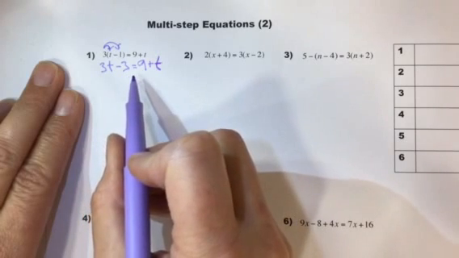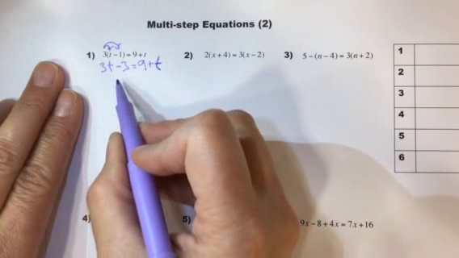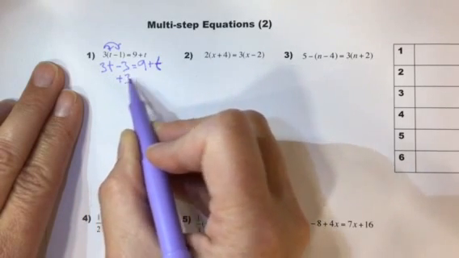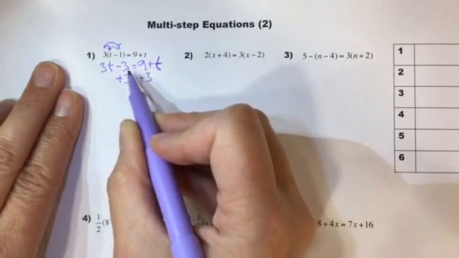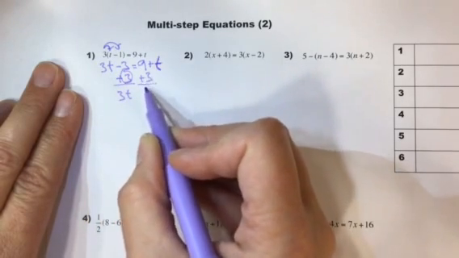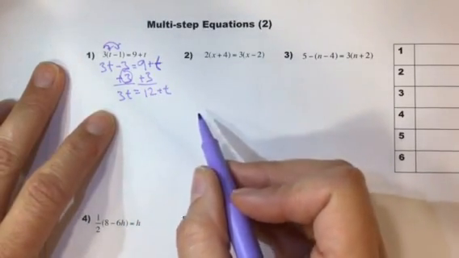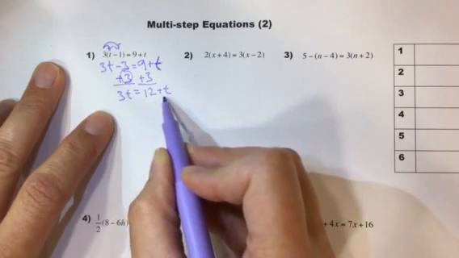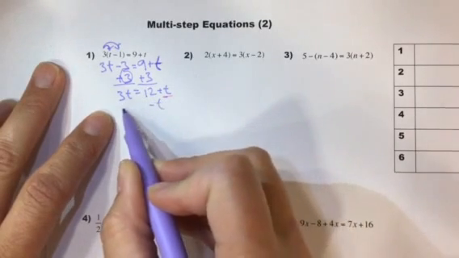Okay now I need to zero my constant and also get all of my variable over to one side. So zeroing my constant this one looks like the best one to do and I'll add 3 to negative 3 in order to get 0. So this side is just 3t and this side is 9 plus 3 is equal to 12 and then plus t. I'm still not there yet so I need to subtract the t on this side. Let's use a different color. I need to subtract that t so that I can get my variable all on one side and my plain numbers all on one side. So minus t minus t.